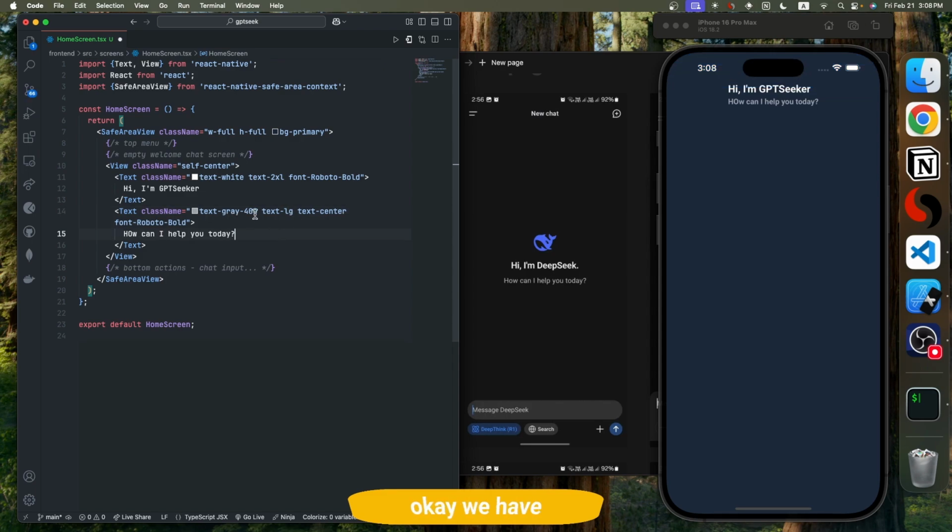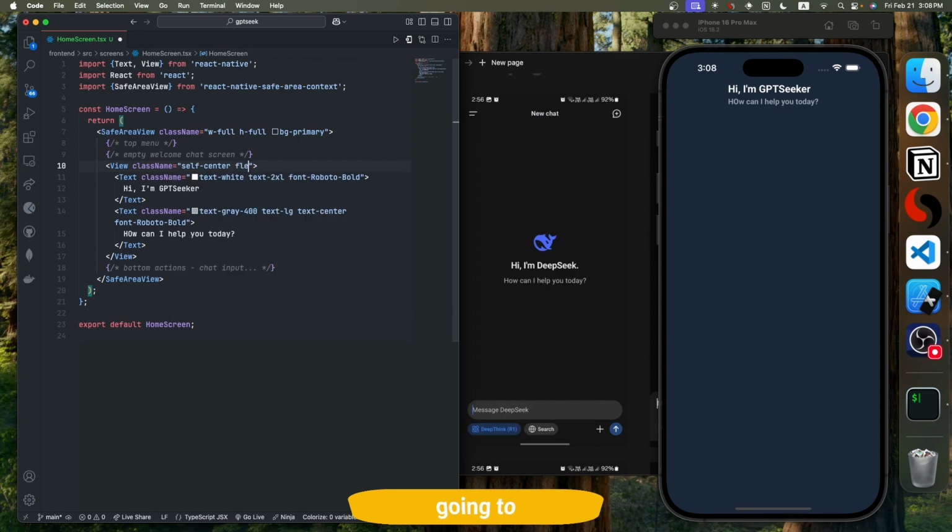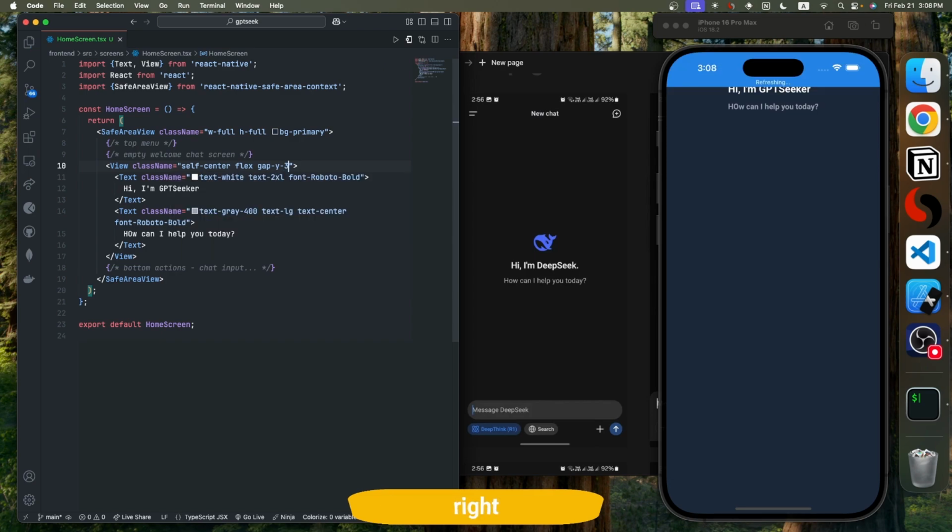Okay, we have some padding. If you just take care of those, we have some padding. Padding Y. We're going to do flex, gap Y. Let's say 5. All right, 3 would be better. Yeah, exactly. 2 would be even better. Cool. Yeah, the image.